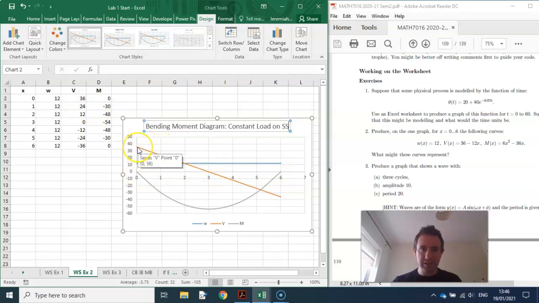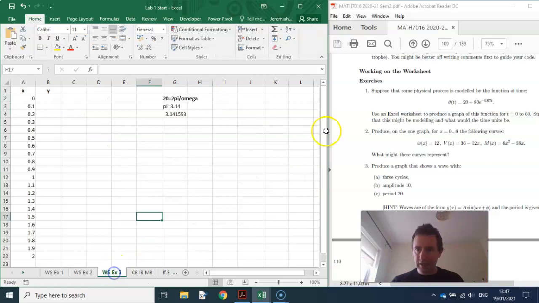Then this is the shear, which we don't have to worry too much about. But where the shear is 0, the bending moment is 0. The bending moment actually is positive, but the way the engineers do it is they plot it upside down. Okay. The third one. So let me see.